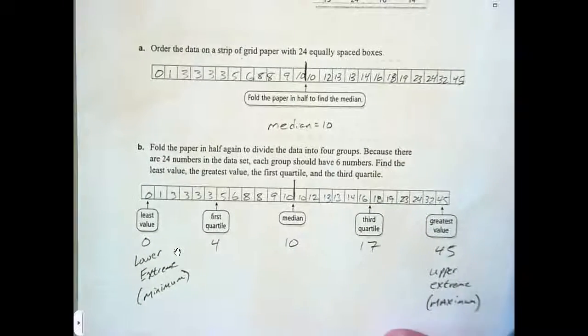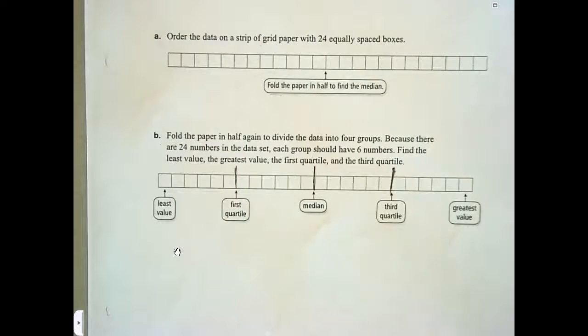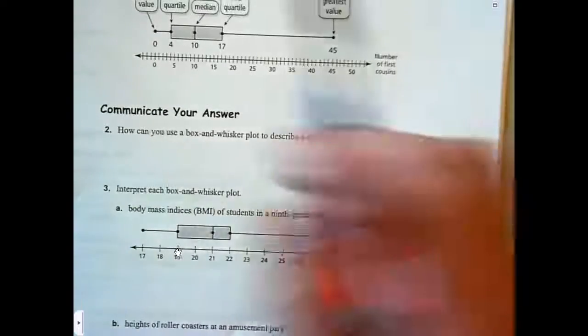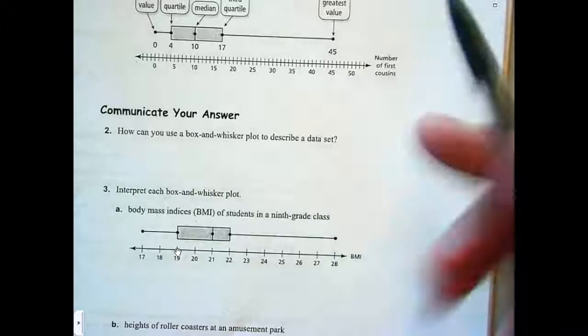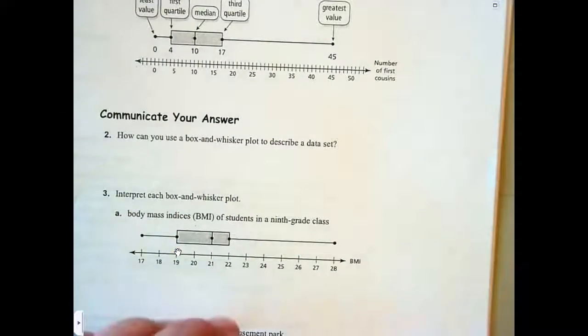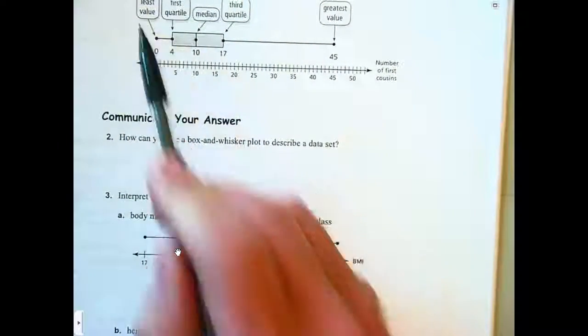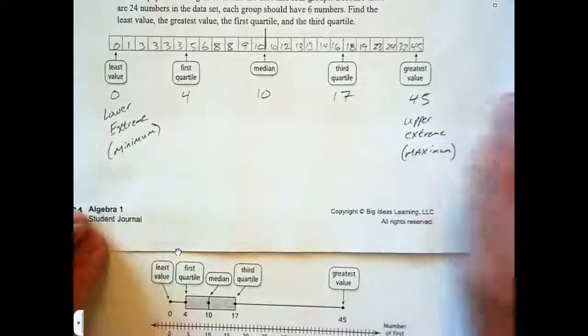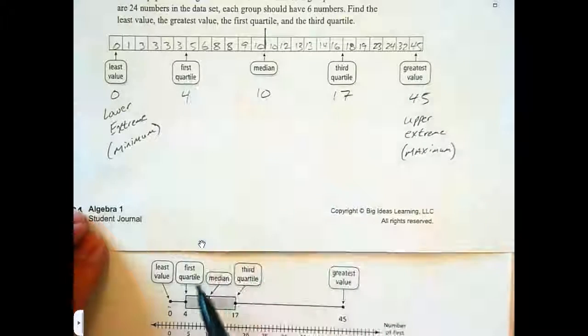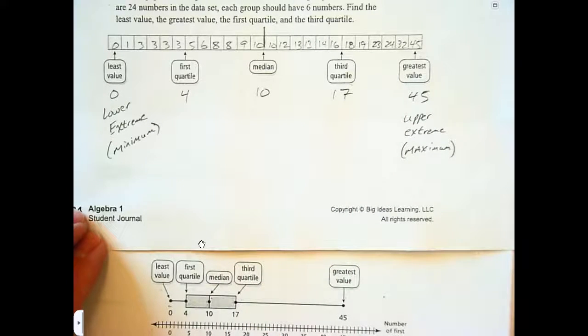Okay? So if you take a look at exploration or part C, go ahead and turn the page there. Next page. All right, explain how the box and whisker plot represents the data. So what they've done is they've taken the data that we have here and they put it into a box and whisker plot. Okay, so notice that you have your smaller value, your greater value. So if you're kind of comparing the two, you have your least, your greatest, you have your median, you have your first quartile, your third quartile, and they've got it all set up there.